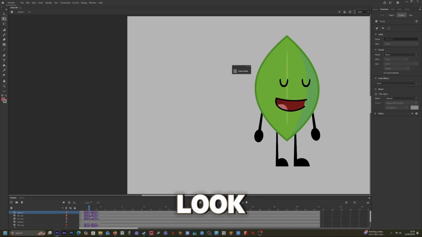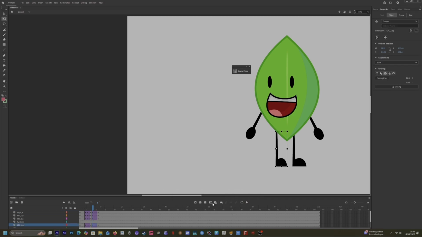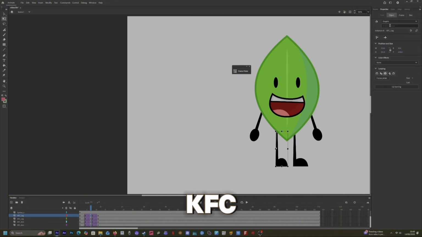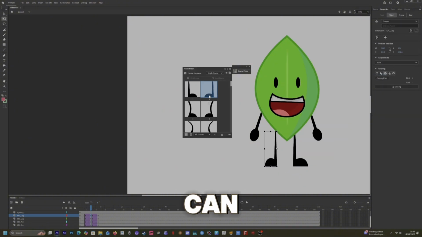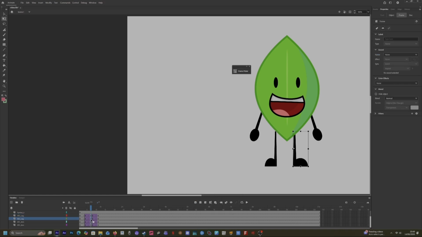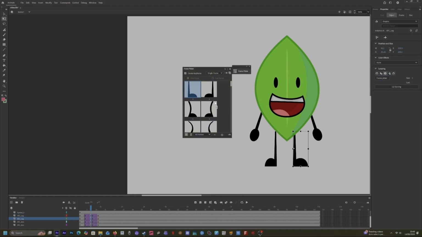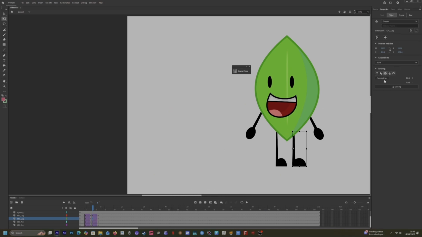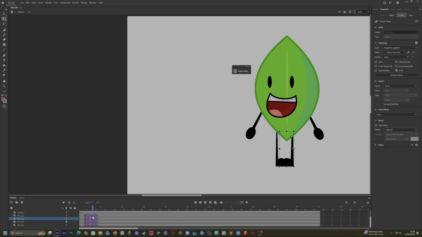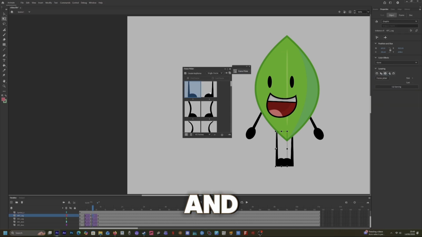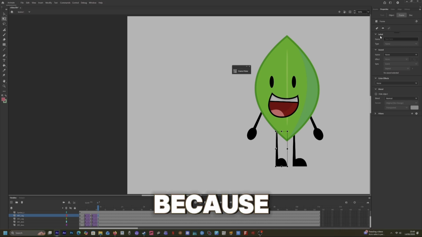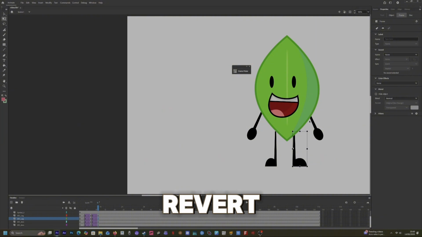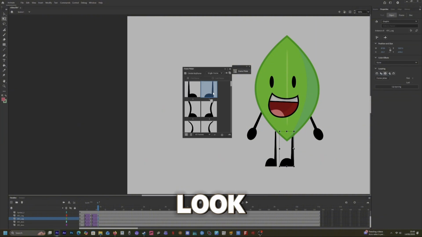The legs also look a bit weird, so you can invert that at, say, this frame here. I think, if it's in the KFC, which it is. So you can just invert that frame too and do the same here. And the same at the end of the keyframe, because if you end up not doing that correctly at the end of your animation, it will just revert back to how it was originally, and that will not look too good.